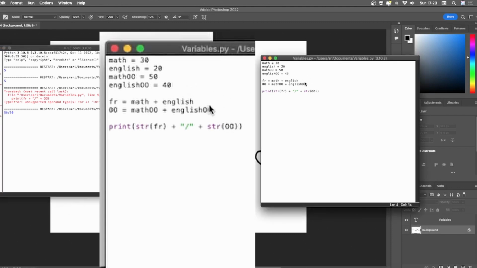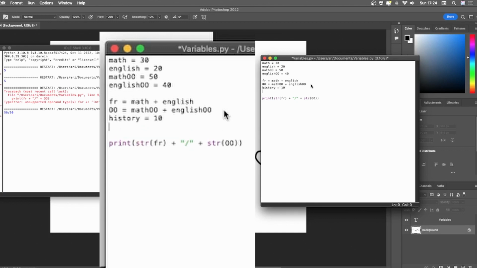But let's say, oh, hold up, I forgot about history, where I got 10 out of 20. Those are horrible, horrible grades, but let's type in history, which is equal to 10, and then history OO is equal to 20.